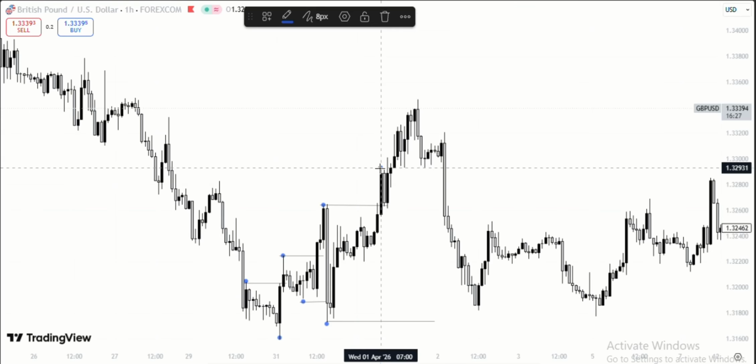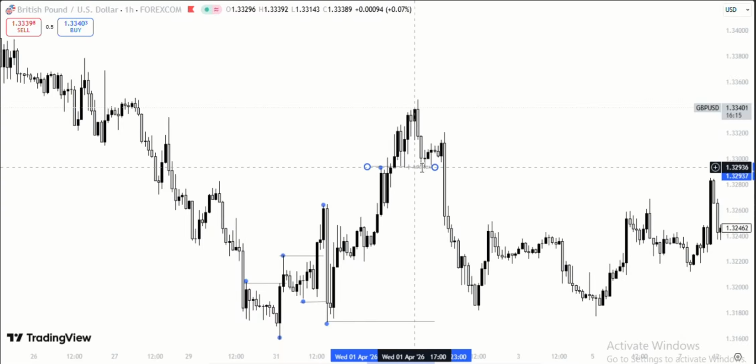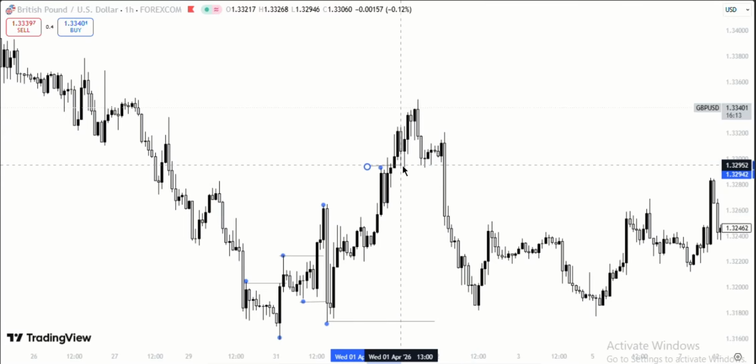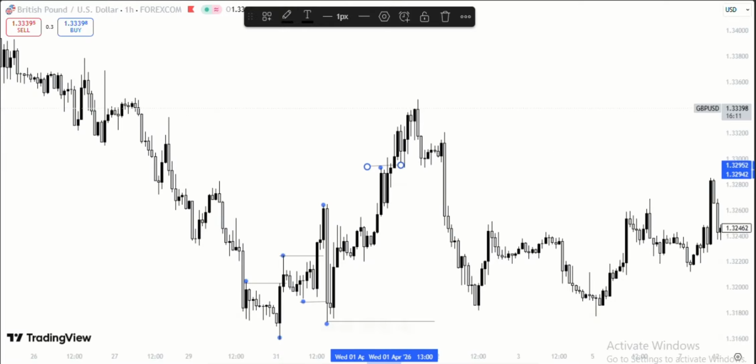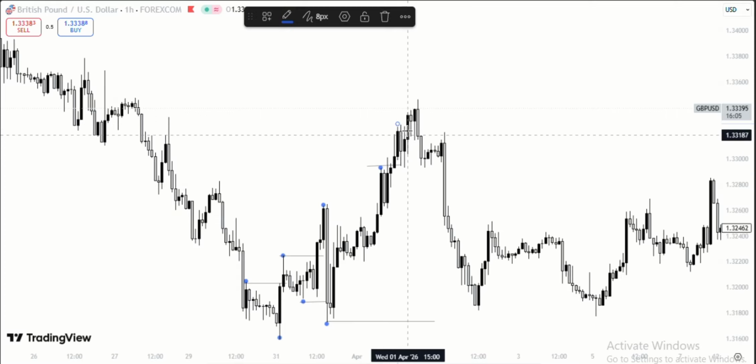This is the highest point price got to before this pullback happened. Good. And then price came to this lowest point and then came and broke this high again. Look at that. We put this highlighter and this trend line there in the high. So price took the high, and then got here. That is the highest point price got to before a pullback. Are you getting me? Price got here before a pullback, then we'll put that.